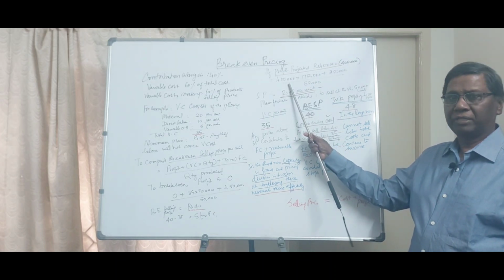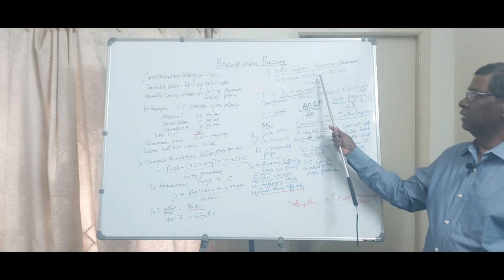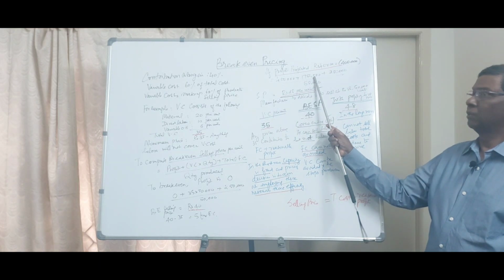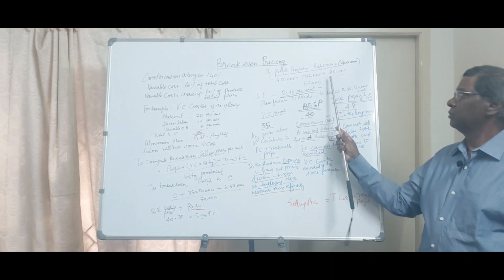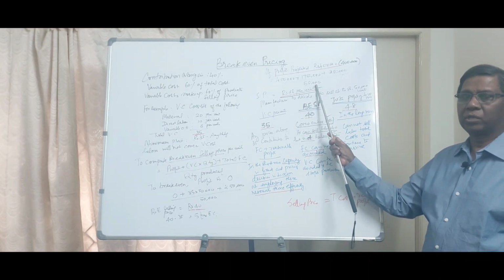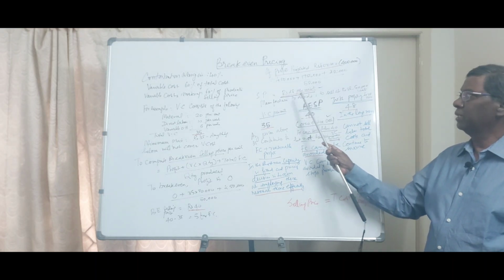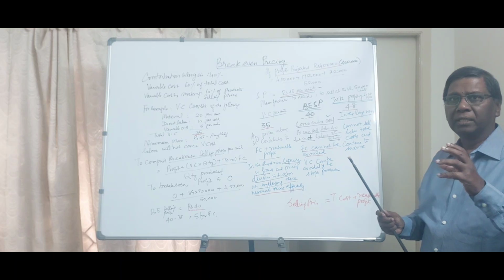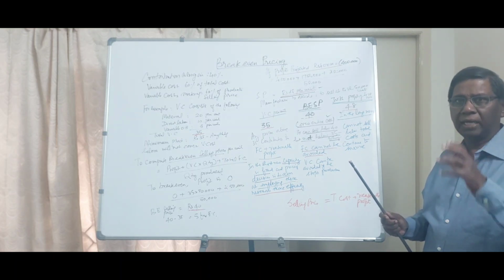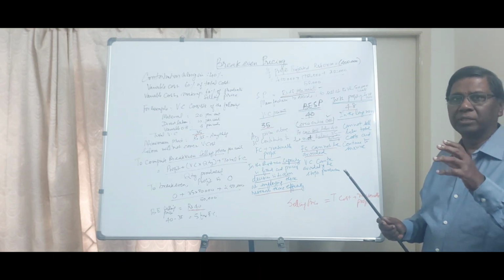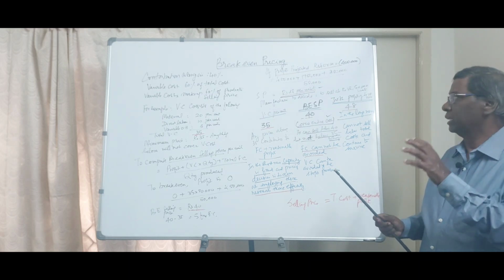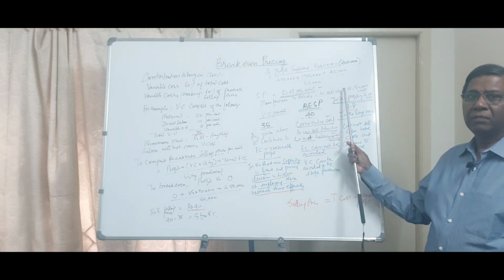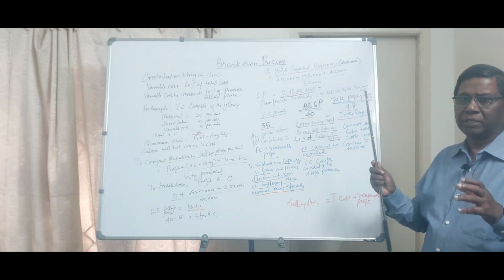So 4 lakhs profit plus variable cost of 17 lakh 50,000, that means 35 into 50,000, then again 2 lakh 50,000 fixed cost, divided by 50,000 total quantity produced. What you are getting is 48 rupees per unit. To earn a profit of 4 lakhs by producing 50,000 units, your selling price should be 48 rupees.